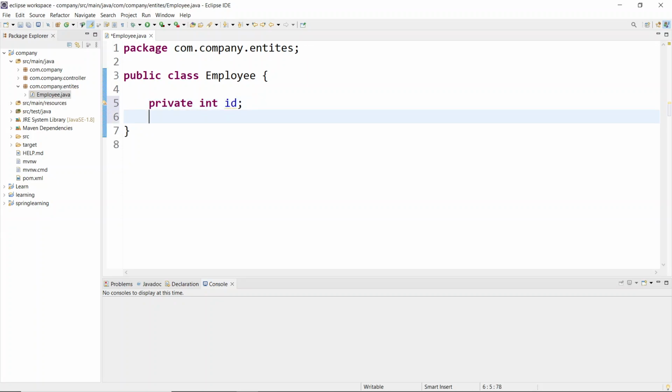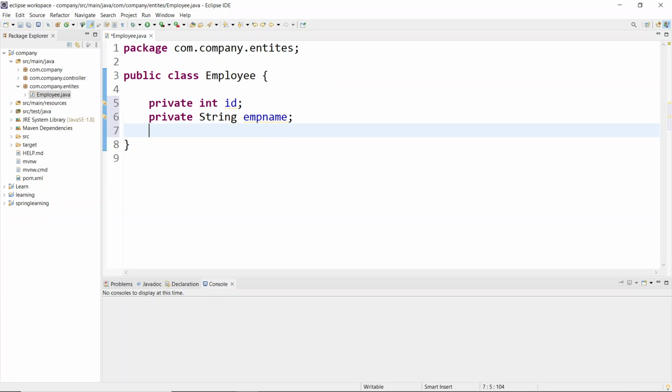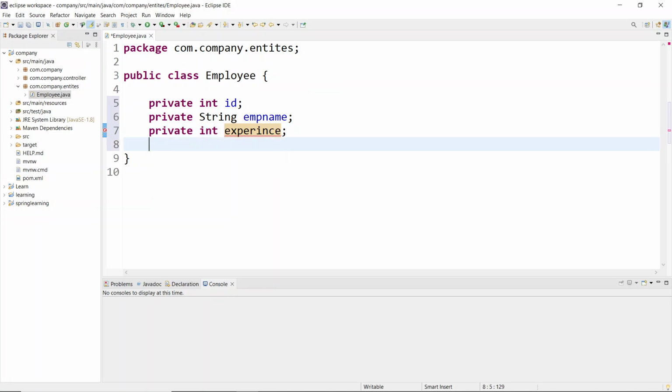Next we'll take the employee name: private string, emp name, which is employee name. Next we'll take private int experience, like employee experience, how many years they have, for example. Let's say one more: we'll take private string address.